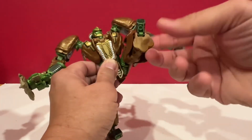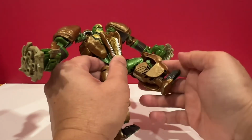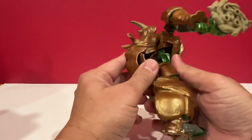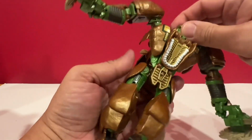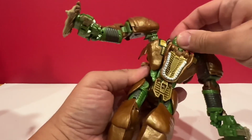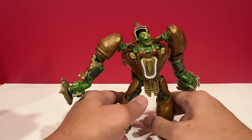thigh area, we can kick. You can bend the knee up to that point. Kind of thin on the side. Neck. Yeah, you can make him look up, down, side, side. Yeah, that's him, Rhinox. Let's transform him.